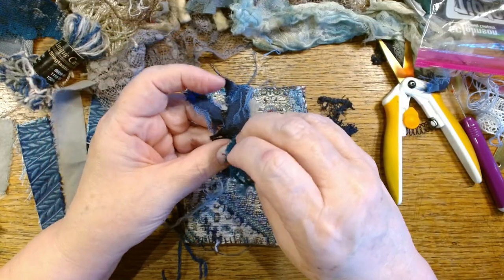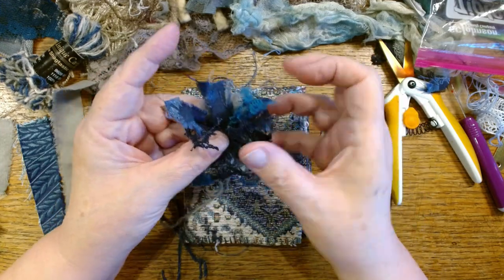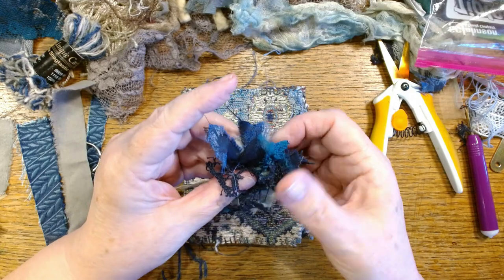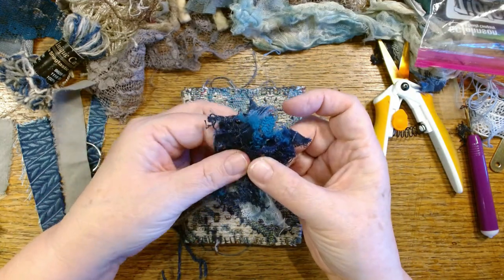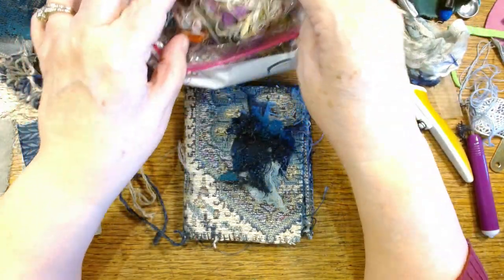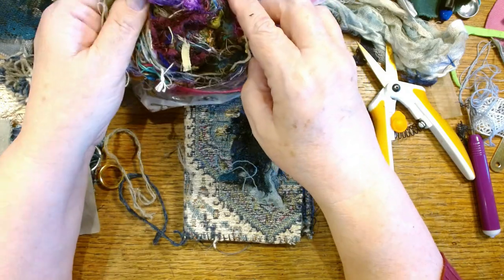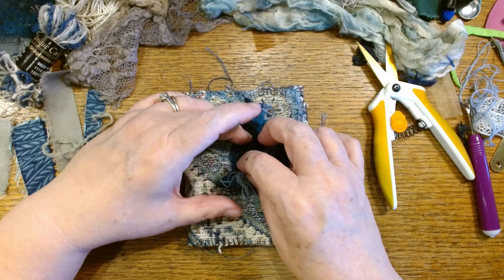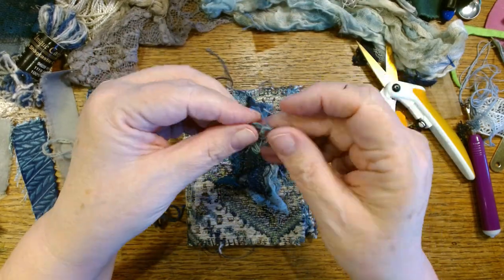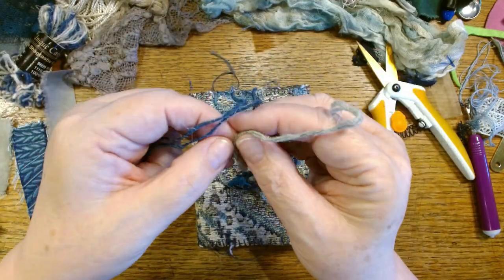What lace do I want on top? That's a slightly different color, so it's going to go back there. I don't usually add beads at this stage. If I'm making a bunch of clusters at once, I might wait to add beads until I see what project they're going to go in. I've been kind of holding it in the center here. Fibers on top, always. I have a little bit of blue. I have another bag of threads that are all sorted by color. The thing about just loose threads like this, you can just sort of put them together and you get a little pile of something. These guys are the same length everywhere, and so that's a little too precise for me.